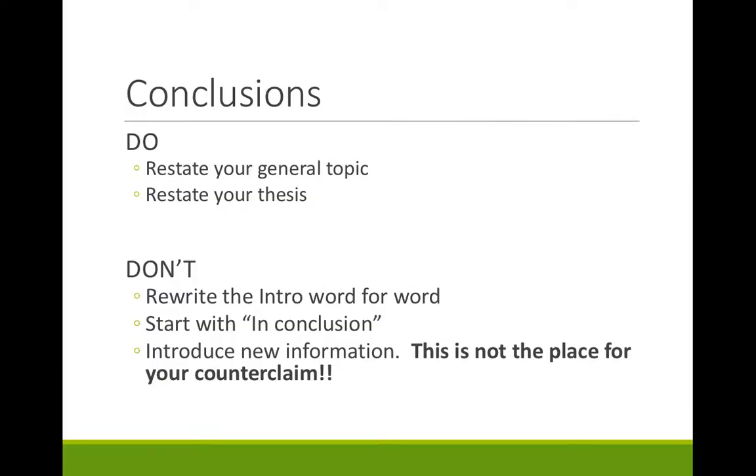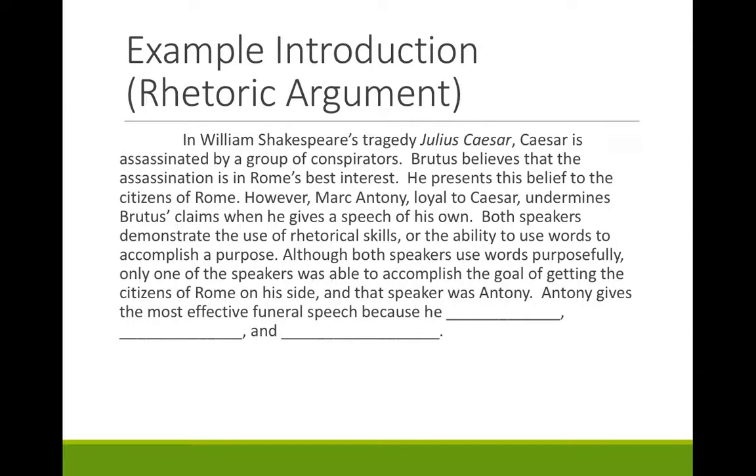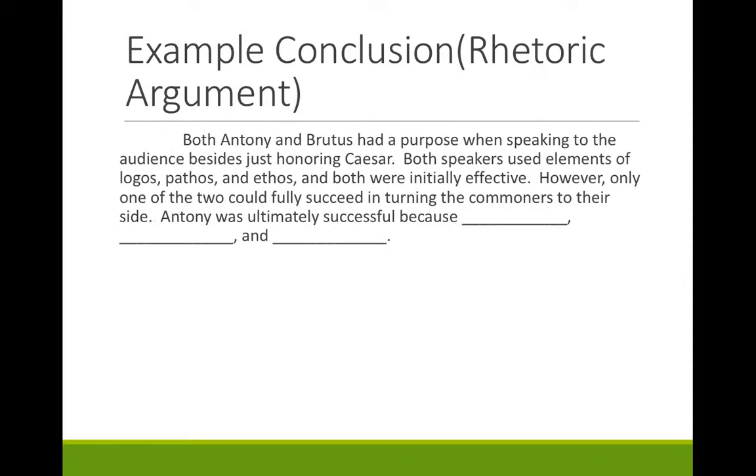Okay, you're going to restate the topic, restate the thesis, but not word for word. So here would be an example conclusion to go along with this introduction. Both Antony and Brutus had a purpose when speaking to the audience besides just honoring Caesar. Both speakers used elements of logos, pathos, and ethos, and both were initially effective. However, only one of the two could fully succeed in turning the commoners to their side. Antony was ultimately successful because blank, blank, and blank.